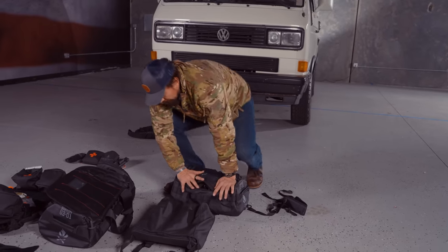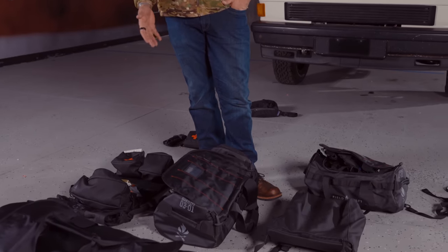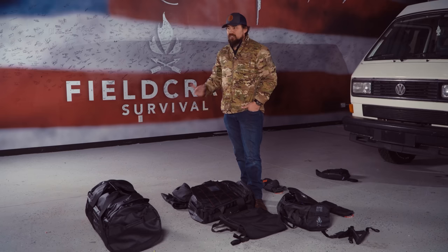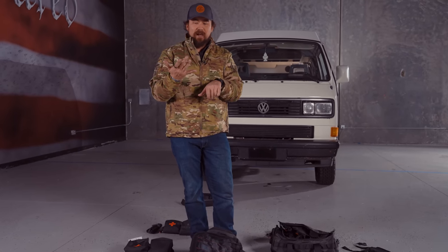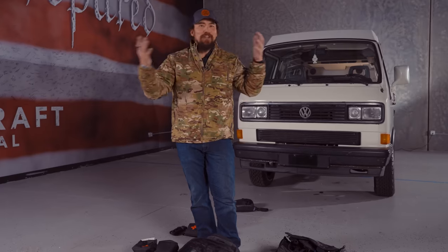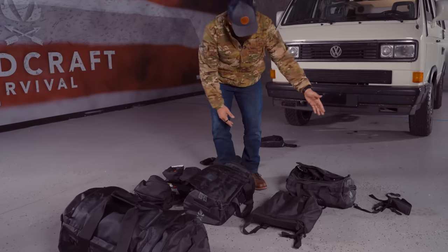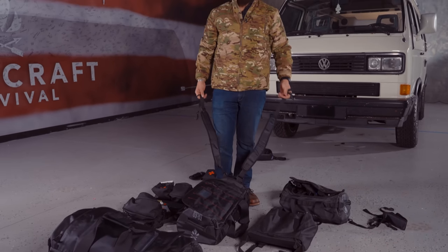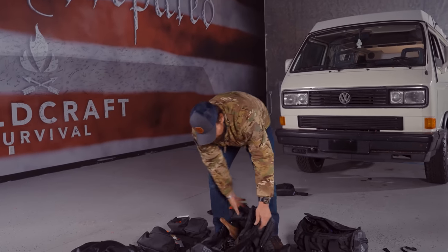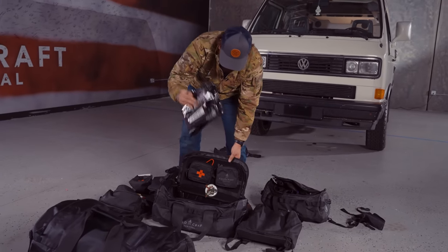Moving to the 40-liter, this could be in the back seat — but again, not in the trunk. This is somewhere I'd have an upgrade to my level of sustainment. Think about the rule of threes: three hours without shelter, three days without water, 30 days without food — all imperative. Here is the upgrade of your life-saving equipment. With dual straps that are more load-bearing, you can put it on like a backpack. No excuse not to have first aid, survival, and all the things you'd need — plus ready-hour chow, 72-hour bug-out food.